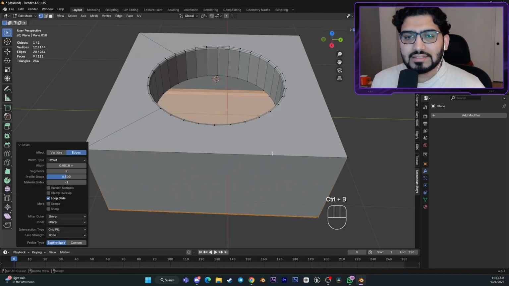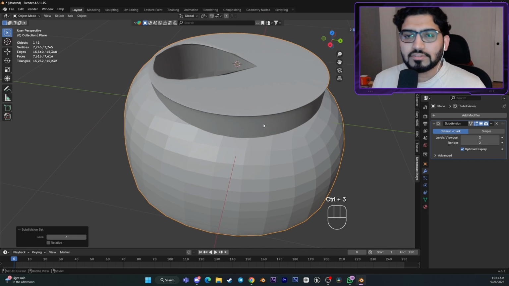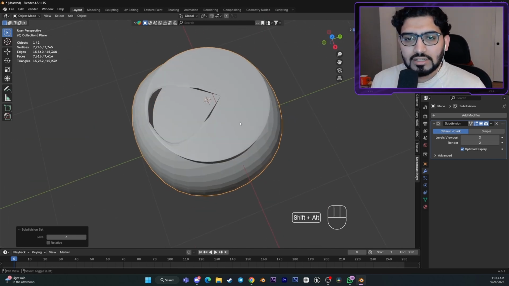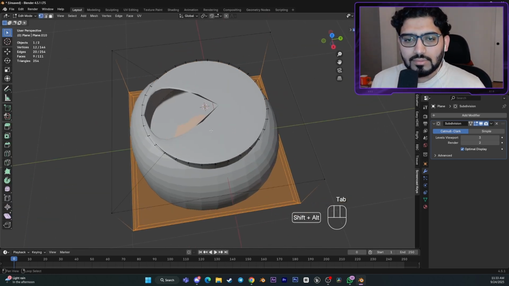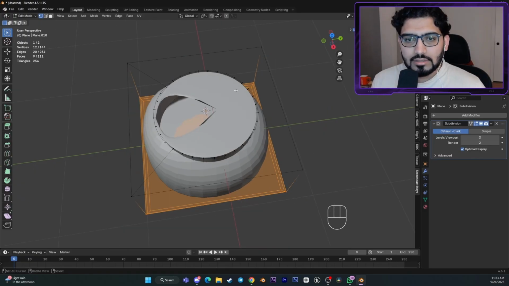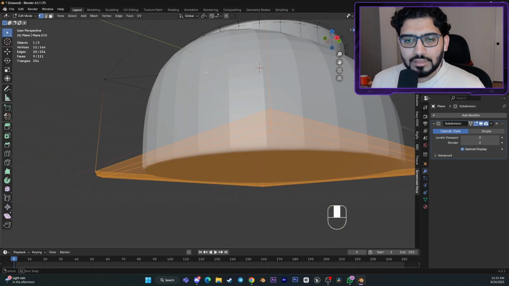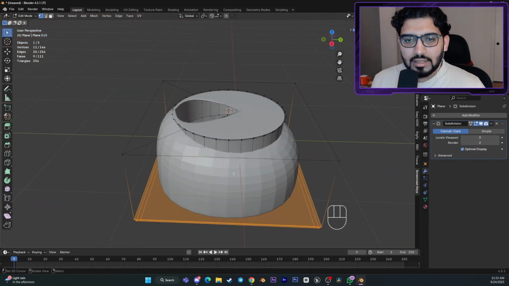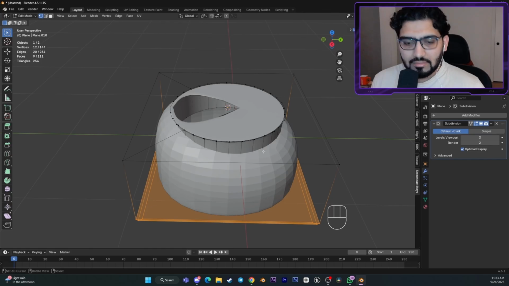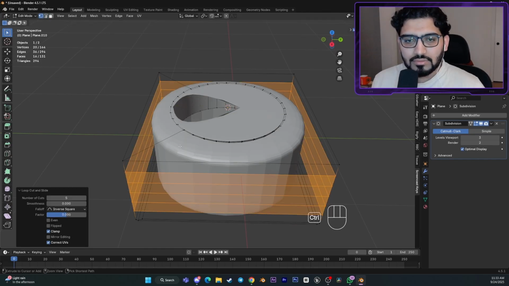So let's say this is the shape that I need. Put a subdivision surface modifier over here. Now you see that since no vertex is attached to our mesh for this circle, we end up getting some weird mesh result. And I won't be able to fix it with anything, no matter how many loop cuts I apply. Let's say I apply some loop cuts over here, I won't be able to apply on top.